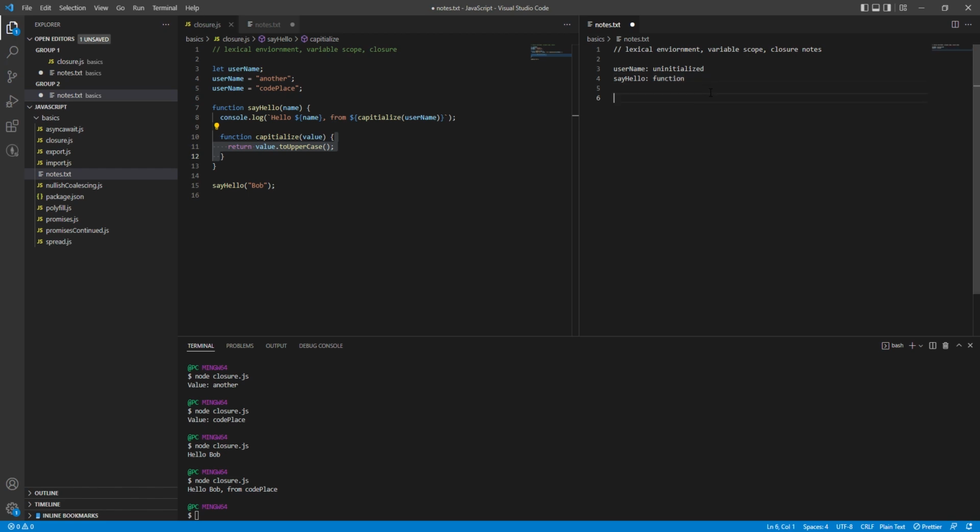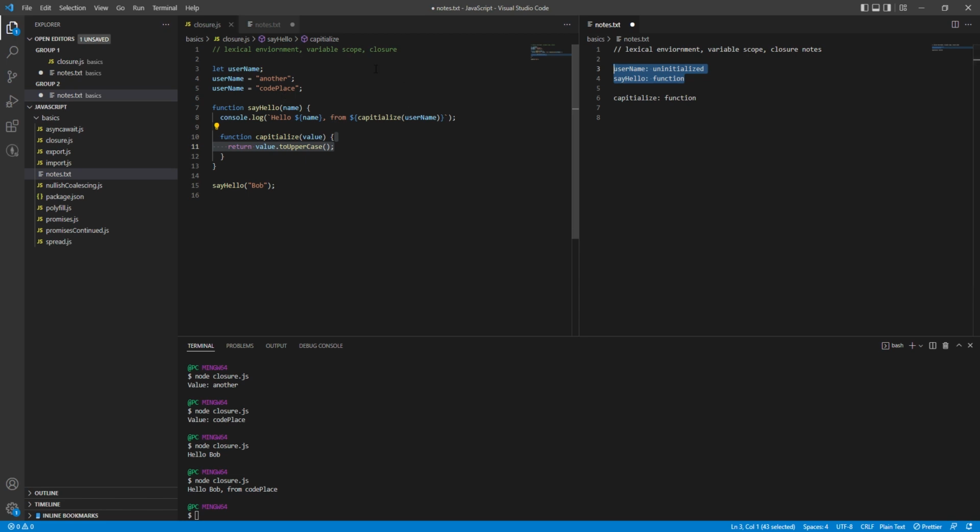Then inside the say hello function, we have the capitalize function declared, and then inside that third lexical environment we don't have any variables or any functions declared, so we don't have anything in there at the moment. We've only got the reference up to the say hello lexical environment, and then the say hello lexical environment also has the reference up to the global lexical environment up here.